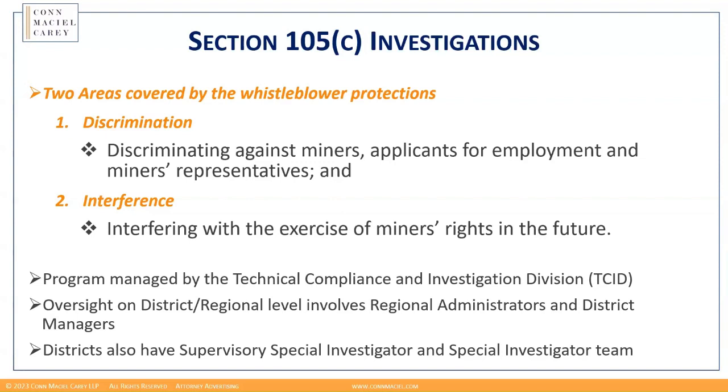When the investigations are completed, they're going to get submitted to TCID for review from the districts. At the district level or the regional level, you have review from the district managers or at least the assistant district managers and regional admins, if MSHA has them. Right now, a lot of these regional admin positions are not filled. But there is a lot of eyes on 105(c) investigations. They get special treatment in that they take precedence over other investigations, whether that's a 110 investigation or other ones. They move quickly, as we'll talk about here.